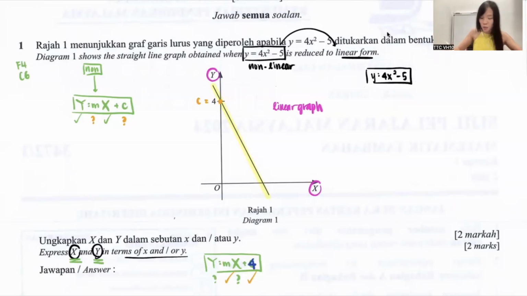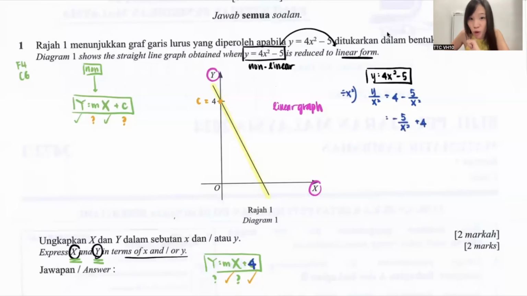So how do you guys make the x squared disappear? Isn't it every single thing divided by x squared? So this one divided by x squared, y over x squared. This one divided by x squared, 4. This one divided by x squared, 5 over x squared. I don't know how you feel. I feel good because I already can see the answer. So guys, the 4 is the c. The c, isn't it supposed to be written at the back? So let's rearrange it. Once I rearrange it, I almost can see y equals mx plus c already, as long as I write them nicely a bit.